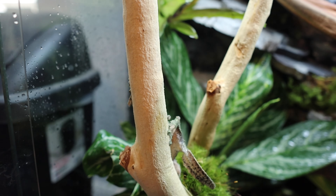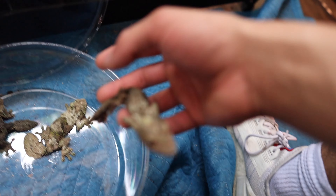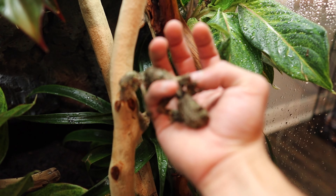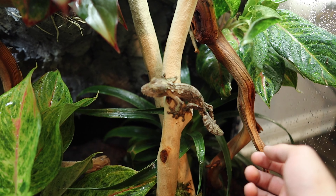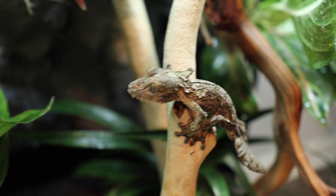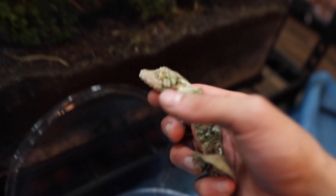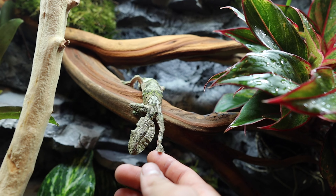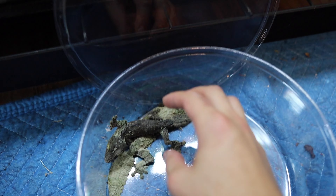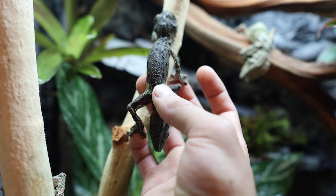He's off, he's on the other side of the log here. Flighty, aren't you? Where do you want to go? Go ahead buddy. What a beautiful group of geckos to say the least. So we've got those two in, three more to go — and look at the colors on these fellows. Wow, all right, let's grab this guy up real quick. I'll set you right on this log — there he goes, off into his new home. Grab another one — look at you. We'll set you right here, there he goes.